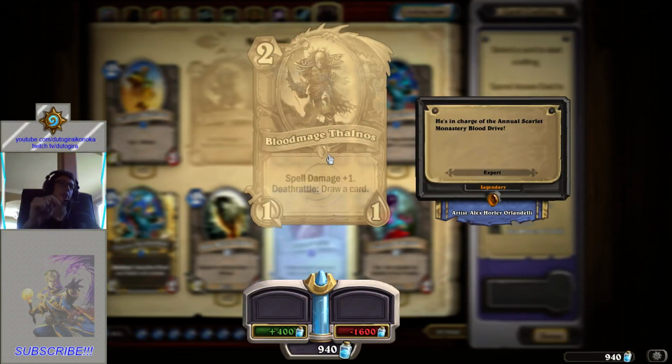Next up, Blood Mage Thalnos. He is a 2-mana 1/1 who is a legendary. However, he has spell damage +1 and a deathrattle of draw a card. He's basically a fusion of Cobalt Geomancer with a Novice Engineer. He's actually not bad. Having that kind of cheap spell damage plus card draw in one card, even if you can only have him once in a deck, is pretty good.